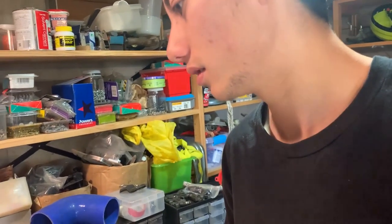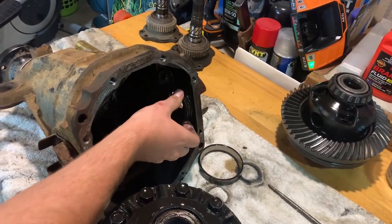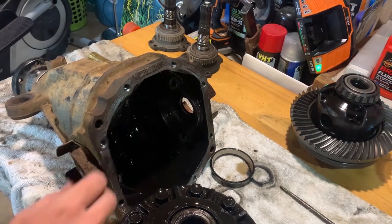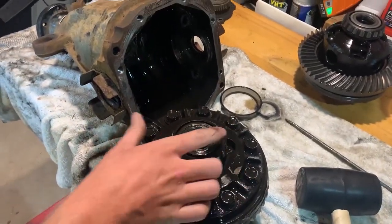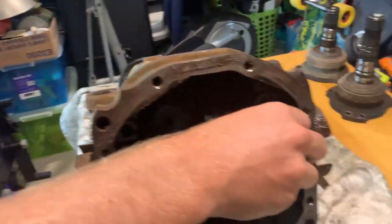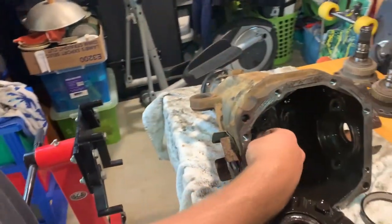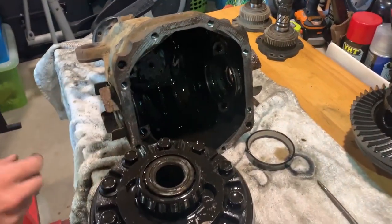Only problem is, if you're using the diff, these rings, you gotta keep them on the right side because they're set from factory. And if they get moved out of place, then this whole thing will be out of whack. Oh yeah, so these things. Gearbox one, and then transmission diff one. The one on both sides? Yeah. Some of them have one on one side and two on the other side as well.